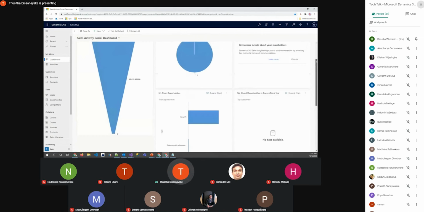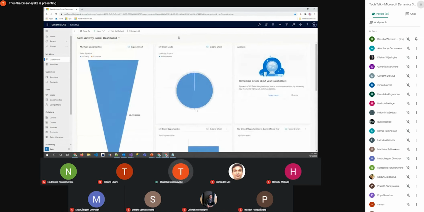This is again the out-of-the-box dashboard that we get, and you can customize these things as you want. You can create the dashboards as you need. For example, if you have knowledge in Power BI or something, you can create the dashboards and add them here, or even custom dashboards with JavaScript and jQuery you can create and add here. It doesn't matter, you are allowed to do those things.